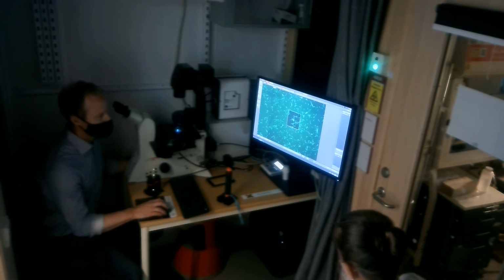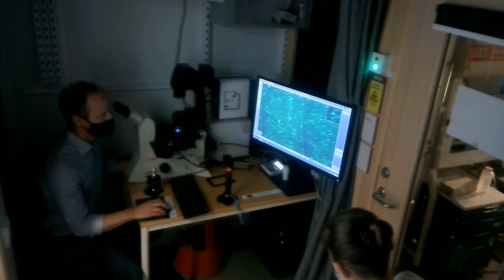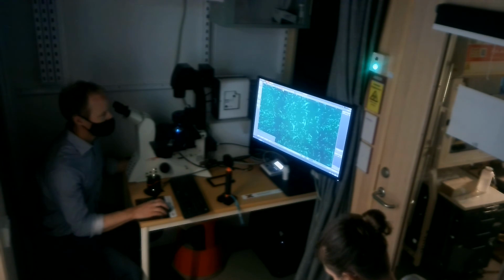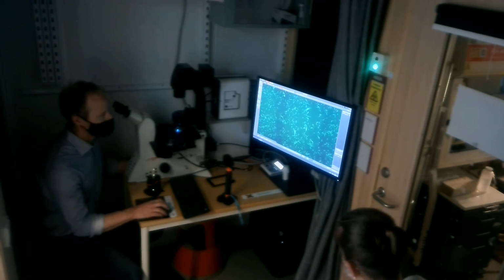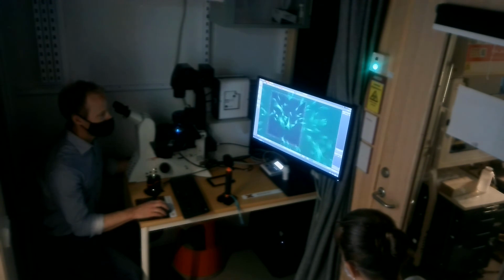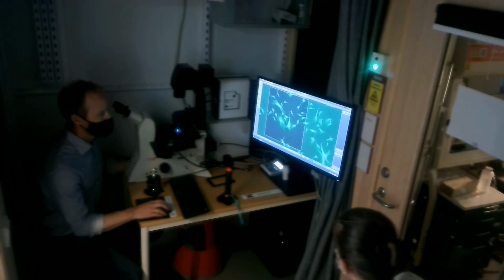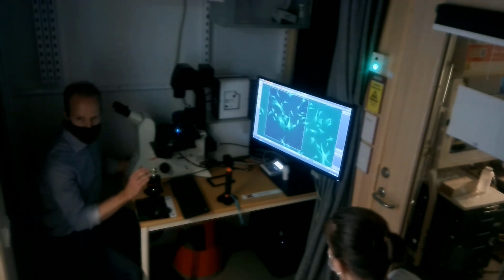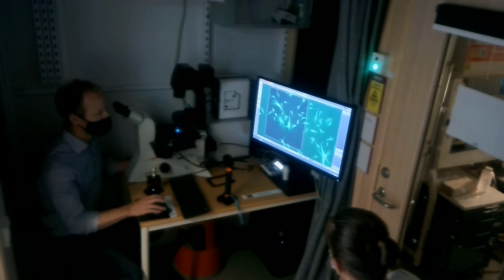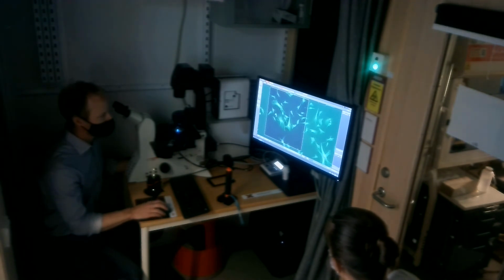Creates a little arrow there. I can look for other places, maybe this over here. So I double click here, we'll move to that position, zoom in. You can see I'm not in focus anymore. I've moved over the slide, which might not be perfectly flat and all that. So I have to adjust the focus a little bit.